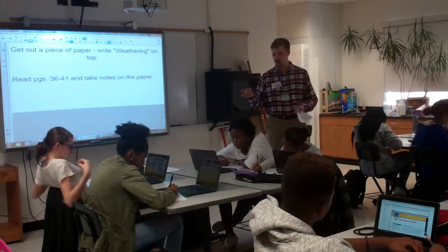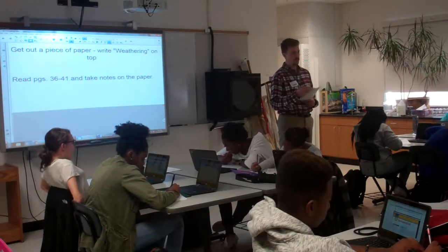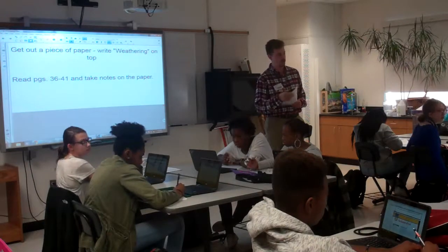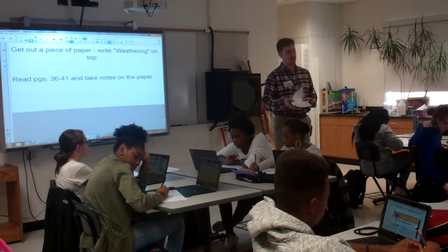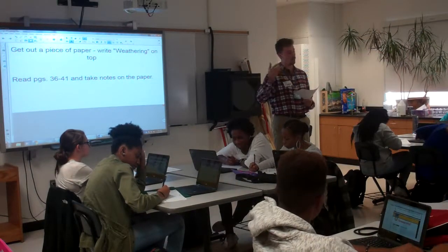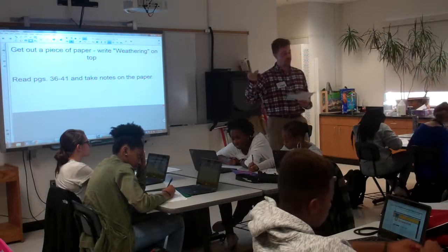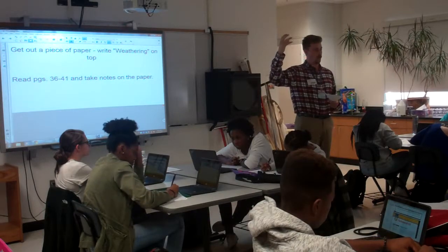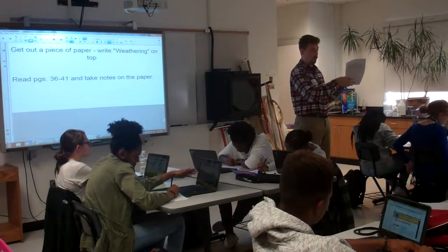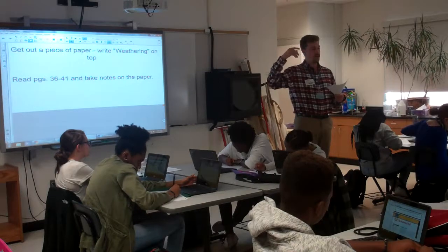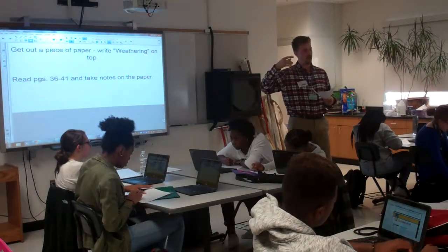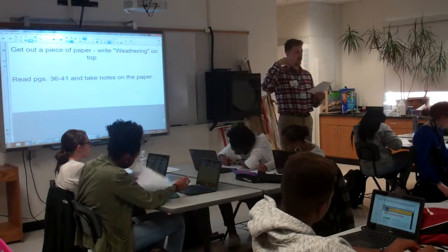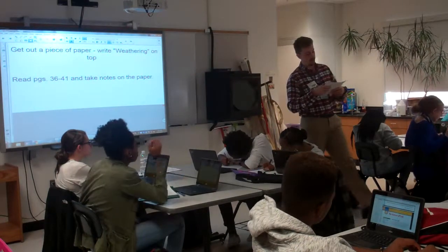a glacier. Does anyone know exactly what a glacier is? Anyone ever seen a glacier before or heard of a glacier? You've seen a glacier? All right. Glaciers are found in cold places, and they are rivers of ice. Glaciers occur when an area gets enough snowfall in the winter and not enough snow melt in the summer, that there's an annual accumulation of snow, and under its own pressure and weight, it turns into ice, and it will eventually flow and become a glacier.